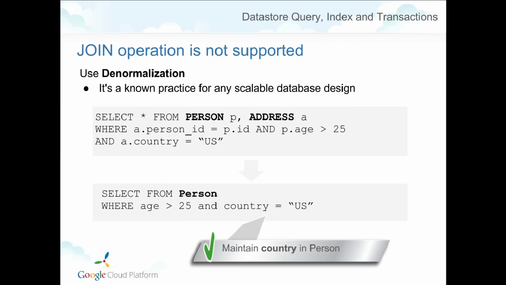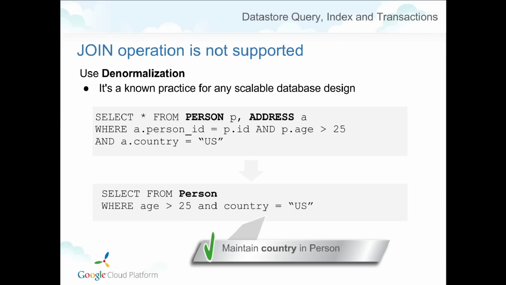One of the famous restrictions for any NoSQL database is that join is not supported. Whenever a mission-critical system gets so big, denormalization issues occur. If you're splitting this database into multiple instances, you cannot execute join operations anymore. So if you're querying like this, where you'd want to join two different tables like a person and address, you may want to put the country property into a person, not normalize the table, denormalizing the table.